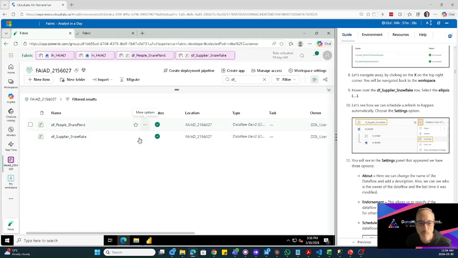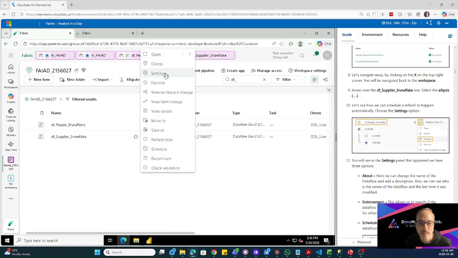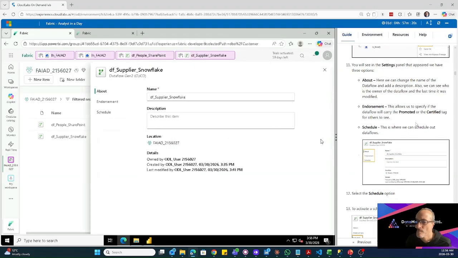So now we're gonna go again to settings. And yes, we have these 4 things here. About, yes, you can change the name, add the description. We've seen this before. You see the owner and the location. Endorsements. This allows you to specify if a data flow will carry the promoted or certified tags for others to see. What does it mean?